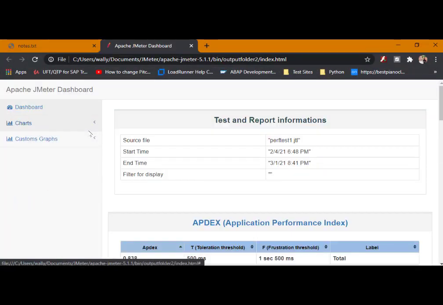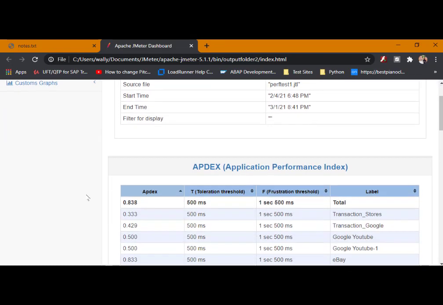And here we are. So we see the start and stop time. And we see dashboard, charts, custom graphs. This is the normal APDEX, application performance index reporting.